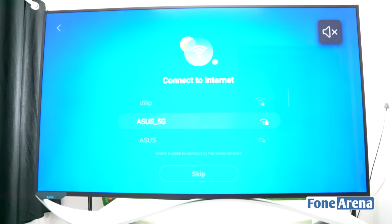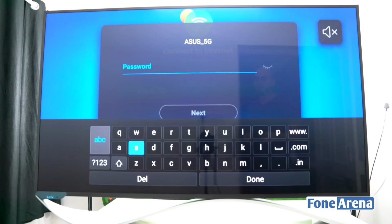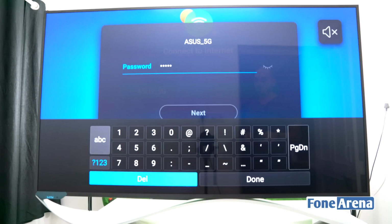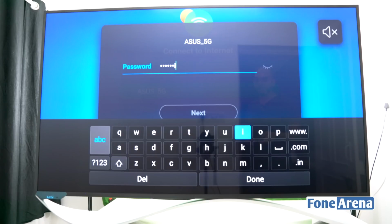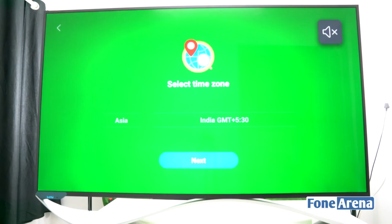You can connect to the Wi-Fi. So let's connect to the Wi-Fi now. Now the D-pad is a bit slow. It's actually not as fast as I'm pressing it. I think it takes some time to register the input. So it's connecting to Wi-Fi, as you can see here, and it supports both 2.4 as well as 5G connections. So now that it's connected, let's click next.